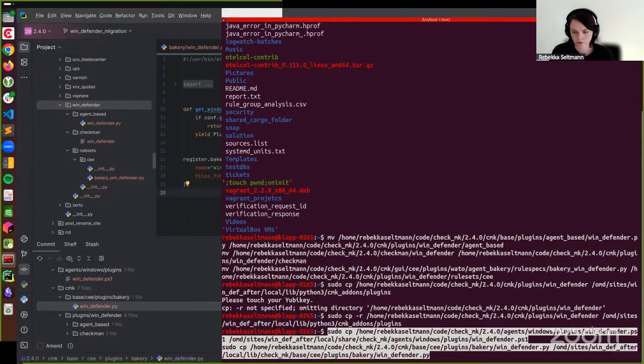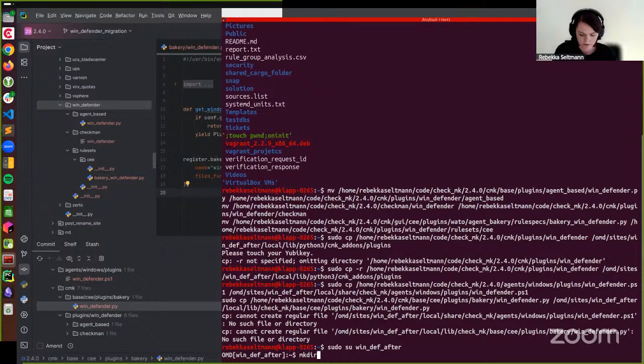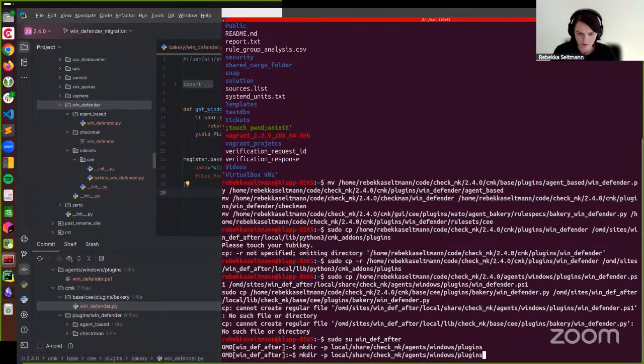So you see, we copy the agent plugin to local share Checkmk agents Windows plugins, and we copy the bakery plugin to local Checkmk base CE plugins bakery. Yes, and now we actually do need to create the respective folders. So this one and this one.